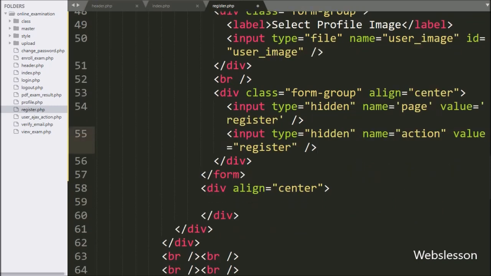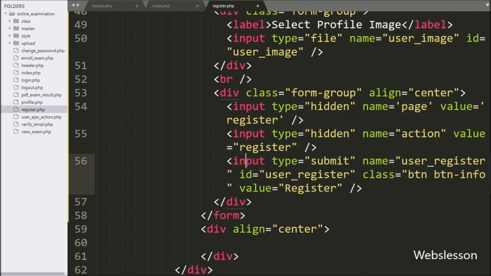To submit the form data, here we have written input type equal to submit, with name and ID equal to user_register. By clicking on this button, the user register details will be sent to the server using Ajax.